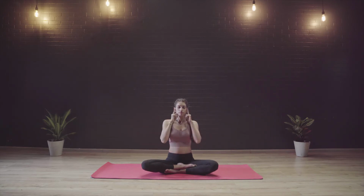It is beneficial in relieving from hypertension and stress. It relaxes the mind and lowers stress and reduces tension and anxiety. It also helps to reduce anger and frustration.